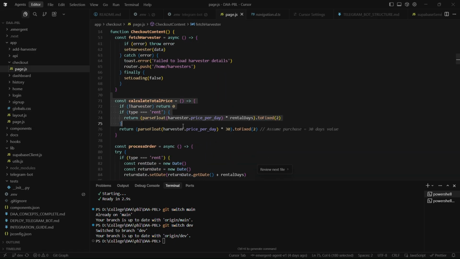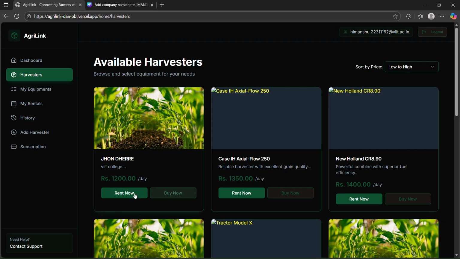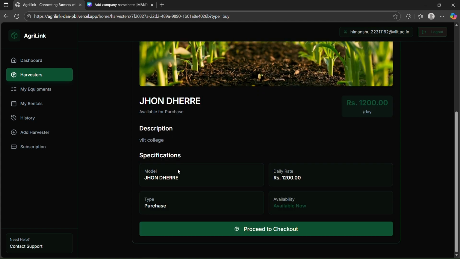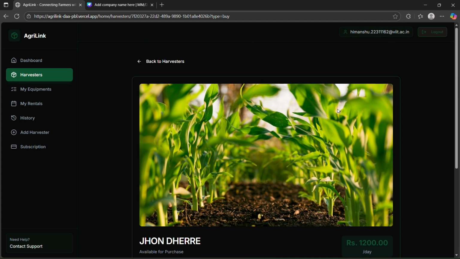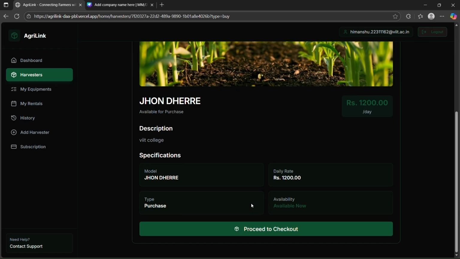So calculate total price, it will just calculate the total price. Like, during the checkout page, what happens? Okay, buy now, checkout. Here is the checkout page, and here is the entire block of code, which contains the model and everything like that.